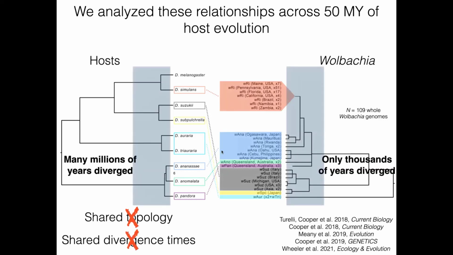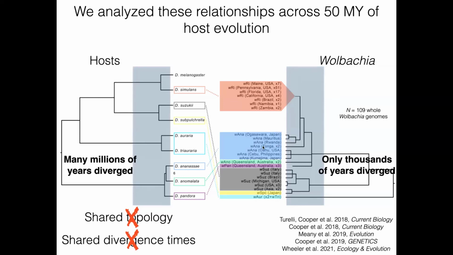So we don't see a pattern of shared topology. And more than that, we have these hosts that are diverged tens of millions of years, but they're infected by Wolbachia that are diverged only thousands of years. Indeed, for some of these, the confidence intervals overlap with essentially this morning. So Wolbachia are getting into very divergent hosts on very short timescales. We observed this in Drosophila, specifically in this case, the wRi variant spreading, the one first discovered in Drosophila simulans. From these analyses, we know that it was originally donated from a species called Drosophila ananassae, due to the paraphyletic relationship we see in this tree.